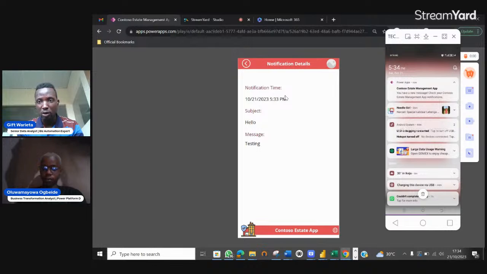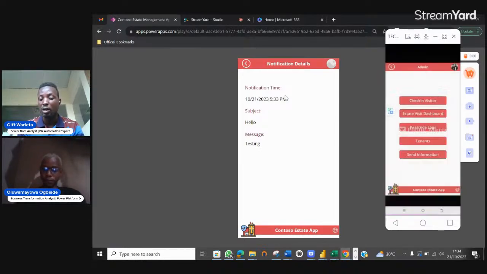You can also see that notification. The good thing about this is even when you are not logged on your phone, you can easily see the notification that you have a message, and by the time you click on it, it goes directly to the application and opens it up for that user.